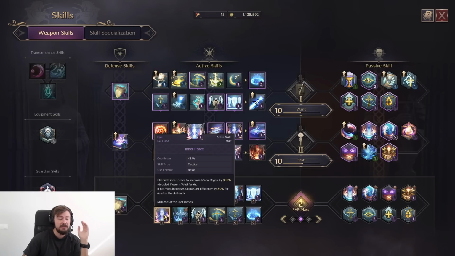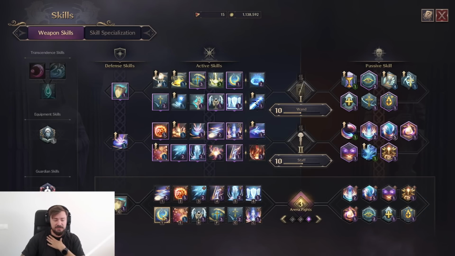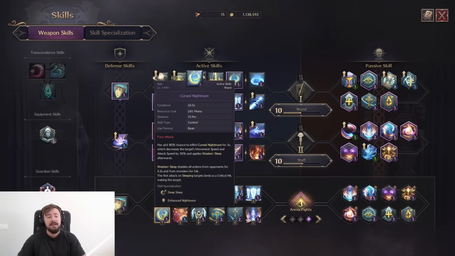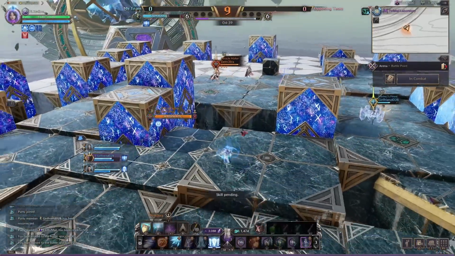Just to restore your mana, you definitely need that. Here you have also inner peace. But 2 of these skills could be different. First of all, insta sleep. It's a must have, it's mandatory if you want to do any damage. During the arena, you just sleep 1 and 3 of you kill 2 others.